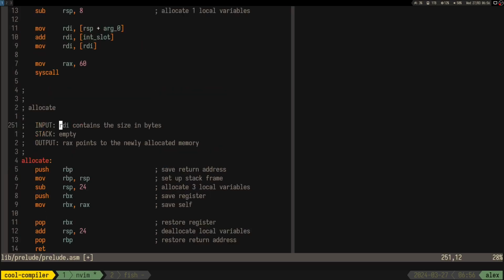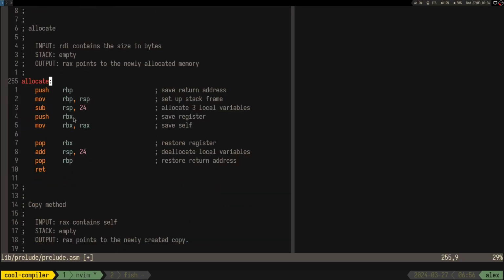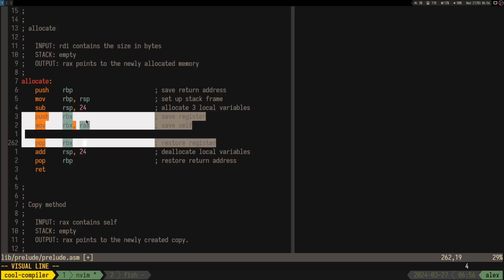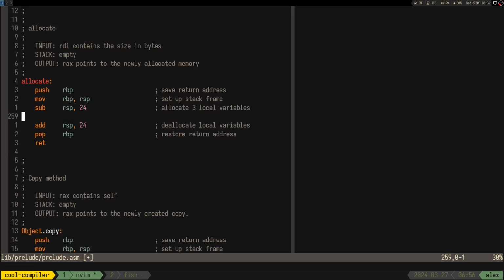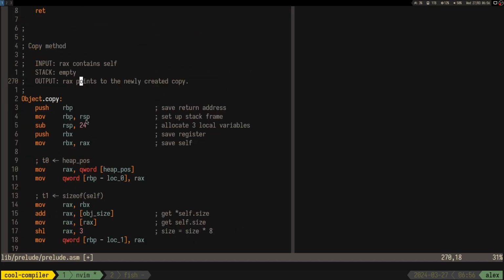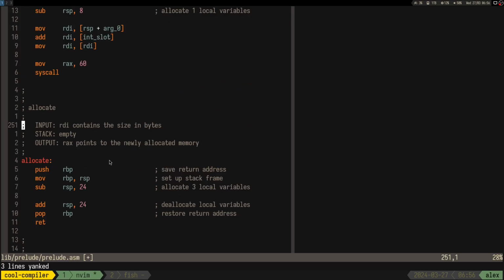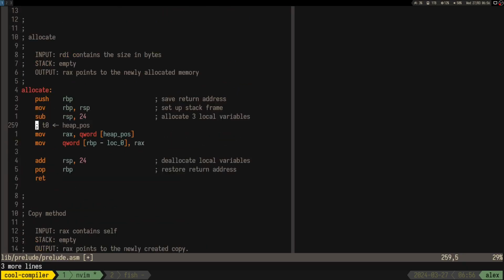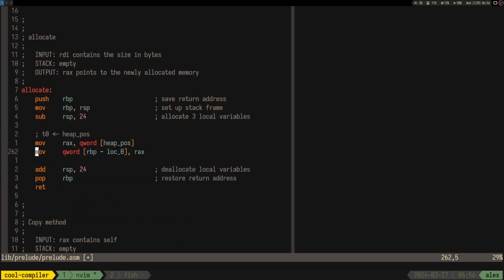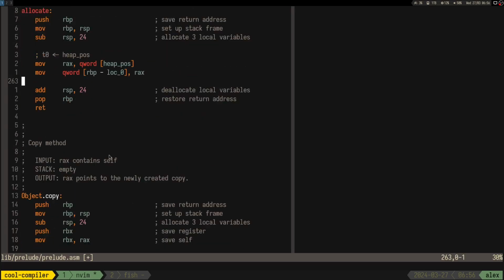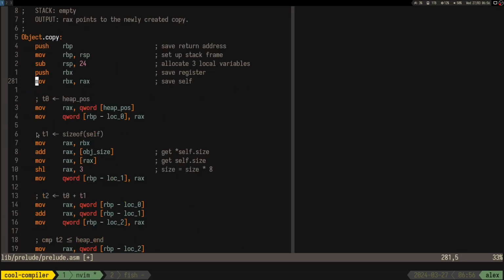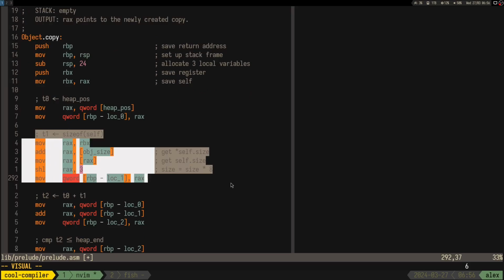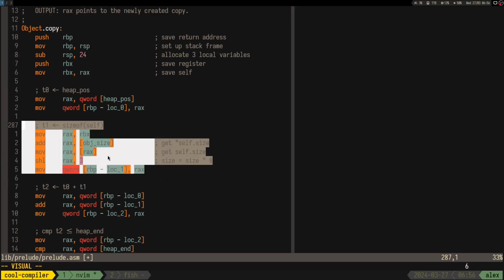Then we are gonna allocate 4 variables if it's needed, but let's see how many we are gonna need. So we are gonna take this t0, right, which is gonna be the heap position. Perfect. Then the size is gonna be passed into the function, so we don't worry about it.